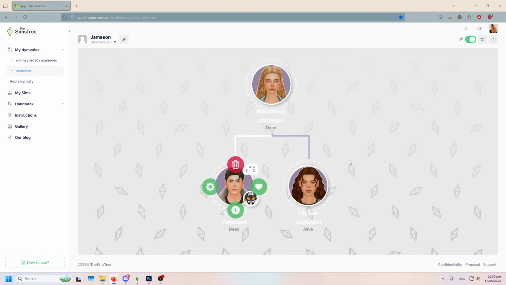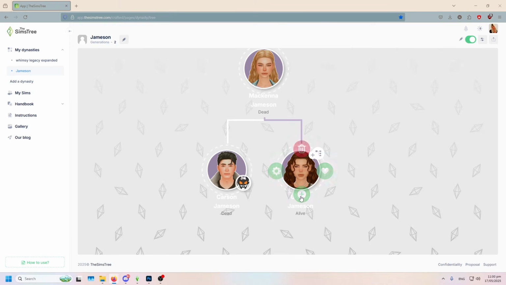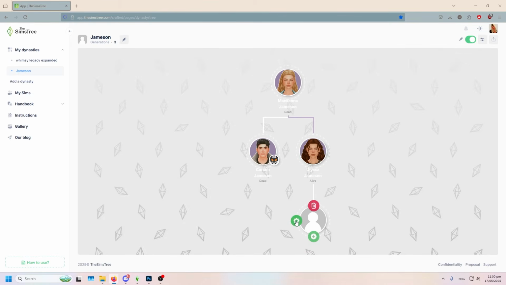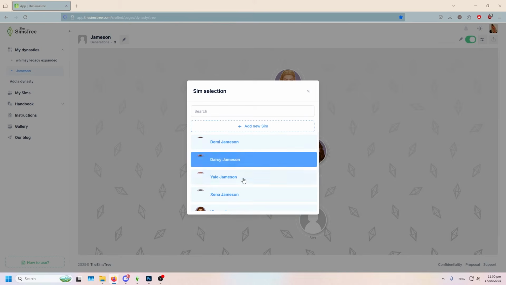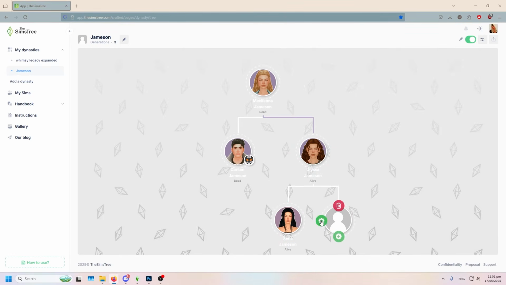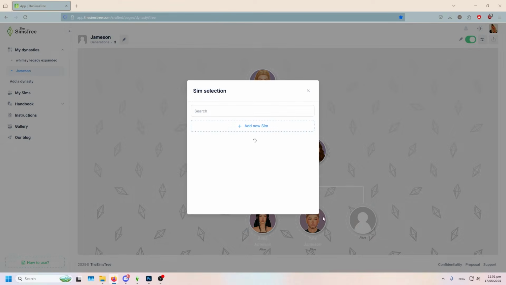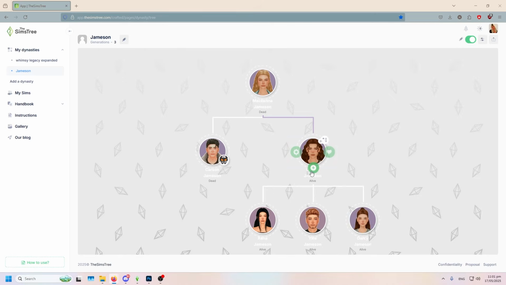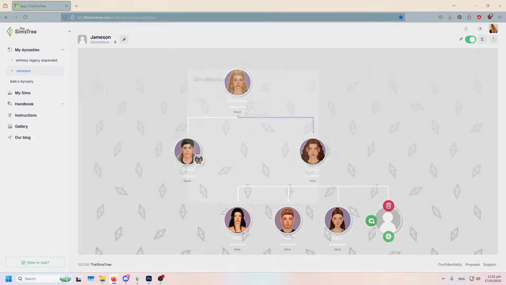Okay, so let's go ahead and add some of Alyssa's kids. So if we hit the down arrow on Alyssa, it's going to create her child. So let's start by inputting Xena. She was born first. So she's in there, and then we can add another. We'll make this one Yale, and then we'll add another. This can be Darcy, another child, and this can be Demi. All right, there we go. And let's pretend that this is how our family tree goes, and we were going to pass the heir on to Xena. There we go.